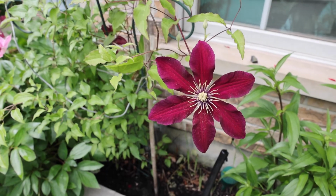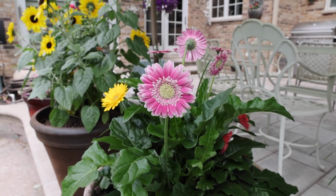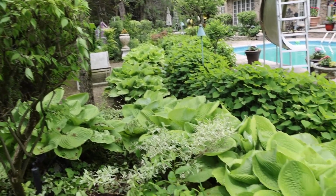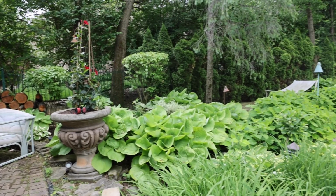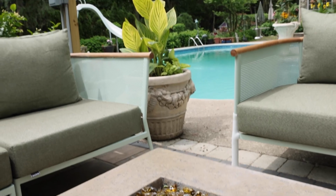So when we first came, it was more annuals, and we slowly converted it so that 80% of my garden is perennial now. And I just plant the pots, that's it. Otherwise everything is perennial. So we changed it over the years. It's an evolution, because if you see this tree, it was existing. That linden over there was existing, and then we added some hostas and planted around it. We have a weeping evergreen. We have a weeping redbud. So it's an evolution. Like we're sitting around in early spring, and we say, I can't see anything. It's blank. So then you look for a tree and plant it. So that's basically how it's done, on a need basis.